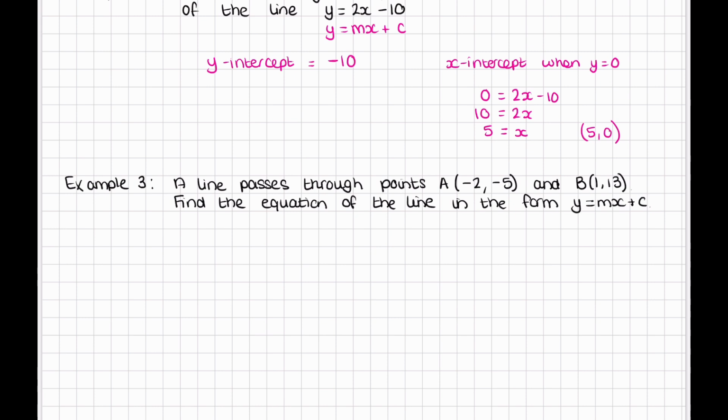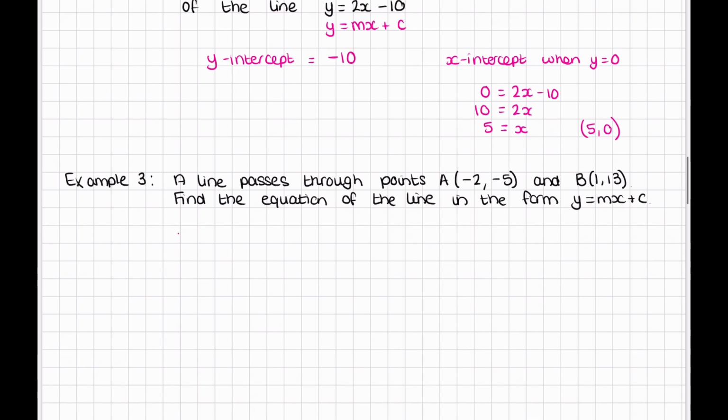Using the point gradient form and then rearranging means I am less likely to make a mistake. But the first thing we need to do in this equation is find the gradient, because we only know the points. So m equals, from above, y2 minus y1 over x2 minus x1. With these equations, it doesn't matter which is the 1 and the 2, as long as x1 and y1 are from the same bracket, that's all that matters. So I've just labelled them there quickly to sub them in.